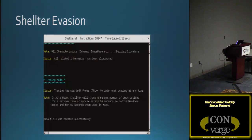I basically run through a series of different nexts, and it's going to run a series of different obfuscation techniques against this payload. It's going to run through a first stage. It's going to run through a second stage. And it takes time. If you're running it in Linux and you're using Wine, it takes about 60 seconds to actually obfuscate the code. And again, remember, it's not doing the dumb things like Veil and some of the others are, like modifying permissions in the memory space.